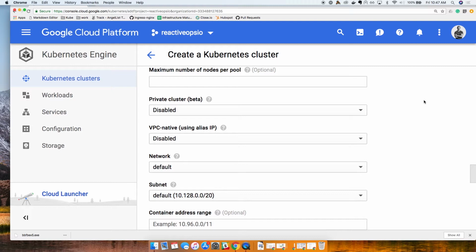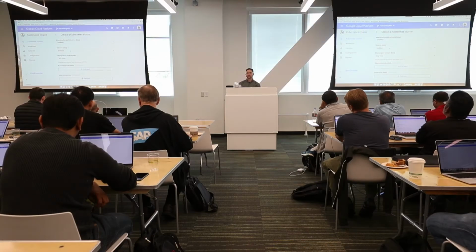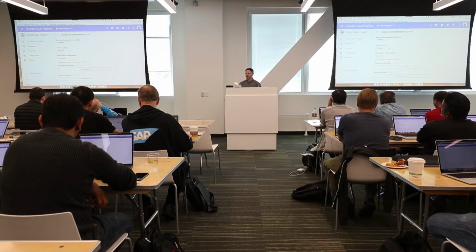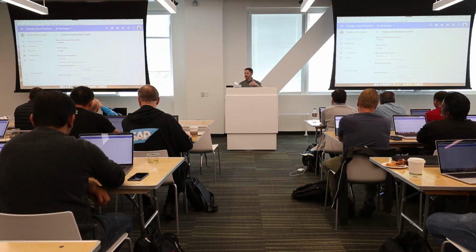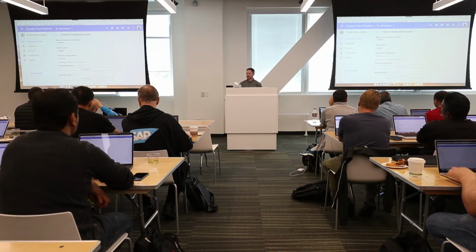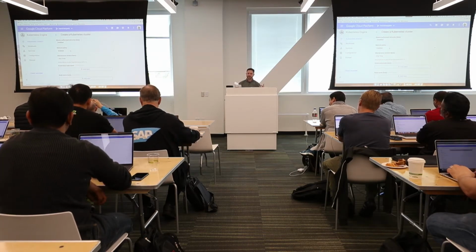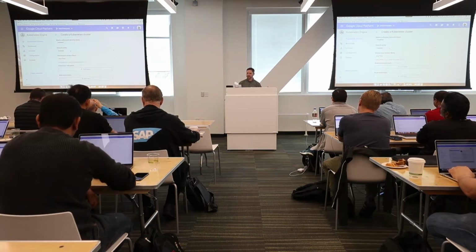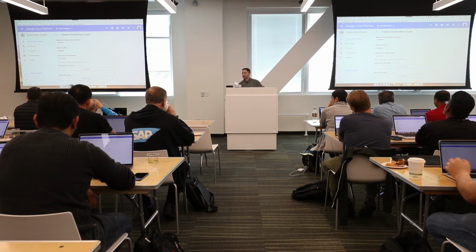We can define a subnet. We only have one right now because it's just the default. We need to enable network policy here because we're going to utilize network policy in the demonstration later. Network policy allows you to cordon or delineate which services, pods and deployments can talk to each other. So you may not want all of your services to be able to access all of the other services. You can define limits around that.